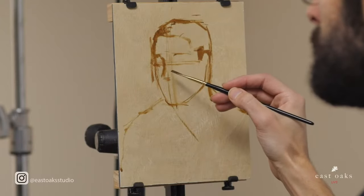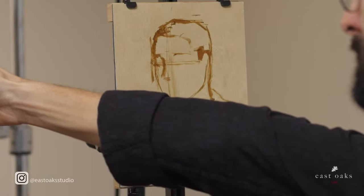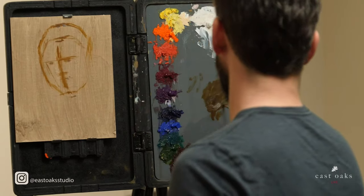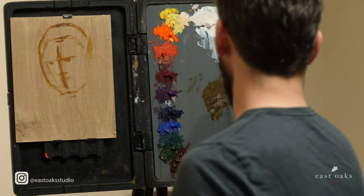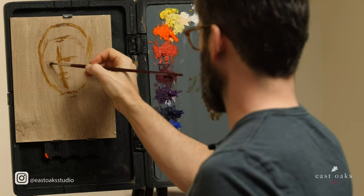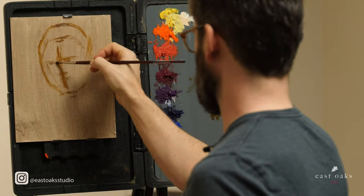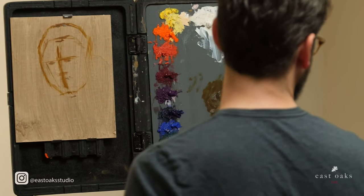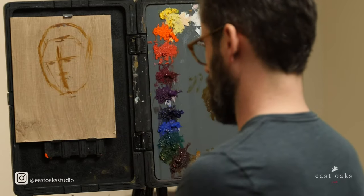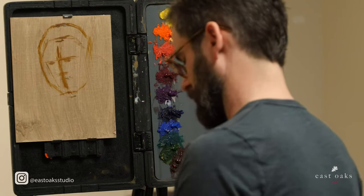Another question from Oscar. What is the difference between cobalt violet and cobalt violet light, and are they used for glazing? Well, cobalt violet light, I'm not sure what they're mixing into it, but basically it's just a lighter version of the cobalt violet. From my understanding, you use cobalt violet light, right, Alex? Yeah. That's the thing, I'm trying to think if it's the light or the dark. I think it's the light version.